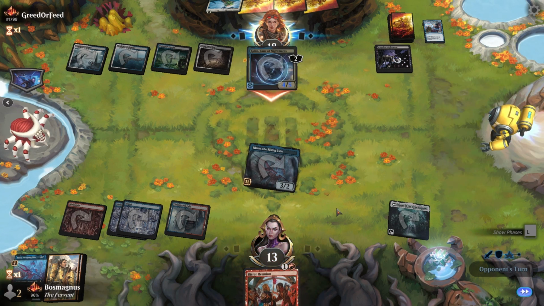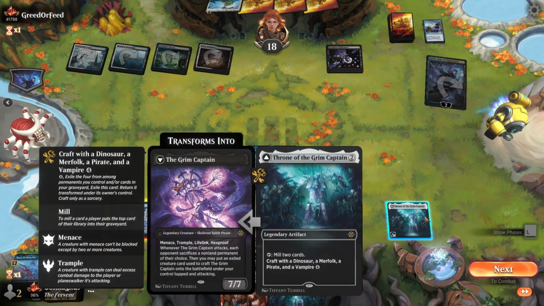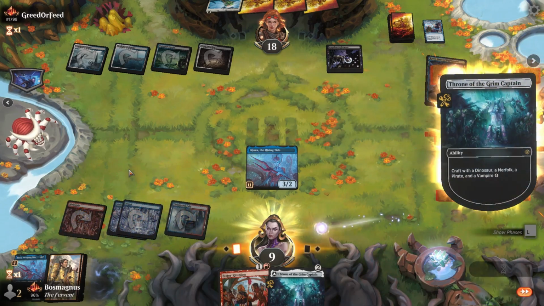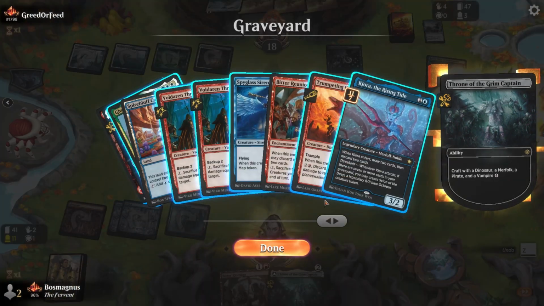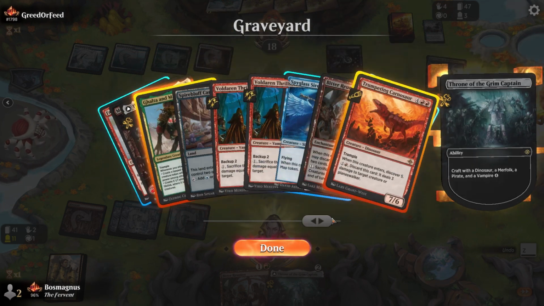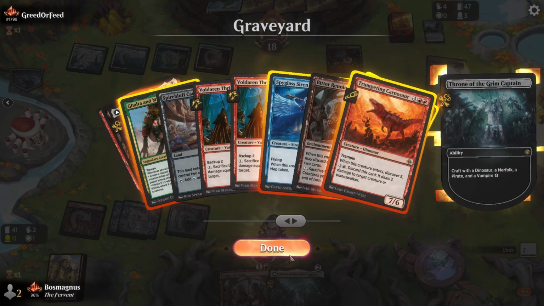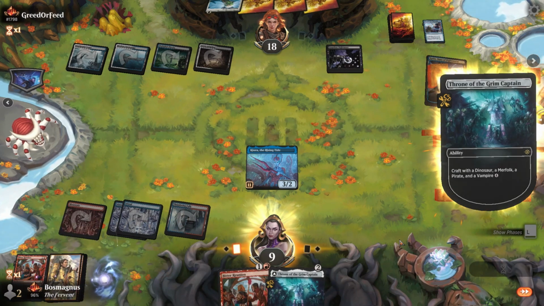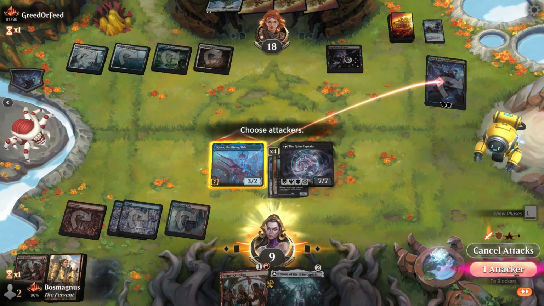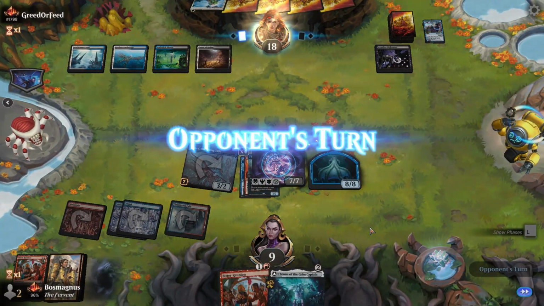Okay. So I can do this. And I can say, there's my dino. There's my vampire. There's my merfolk. And there's my pirate. And then I can attack you and make a new legendary octopus token. Next time, I'll win.